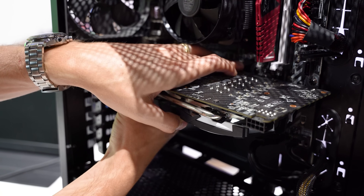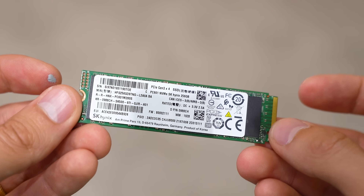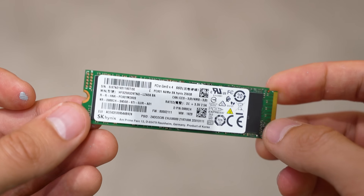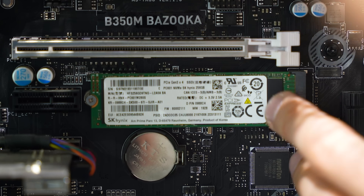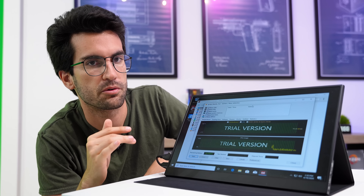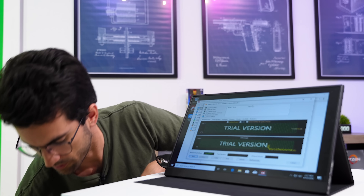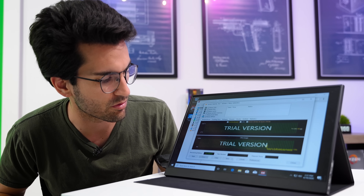Unfortunately we have to take the graphics card out to get to the one M.2 slot in this motherboard — it is what it is. I have this 256 gig SK Hynix drive, a bit smaller than I was hoping for, but it's still gonna be a massive upgrade — a massive improvement in load times, operating system load times, and game load times. I would recommend keeping your primary programs on the M.2 and throwing your games on the hard disk drive. Just gonna carefully insert the drive and tighten it down with the included Phillips screw. A few moments later, we are in Windows on that new drive. I've pulled up Ida64 — just a quick trial version — to make sure that the CPU is not overheating anymore. So far, we haven't had any fans shut off. The system hasn't reset like she mentioned, so we're going to fire up the stress test and also stress the graphics card, just to be on the safe side.